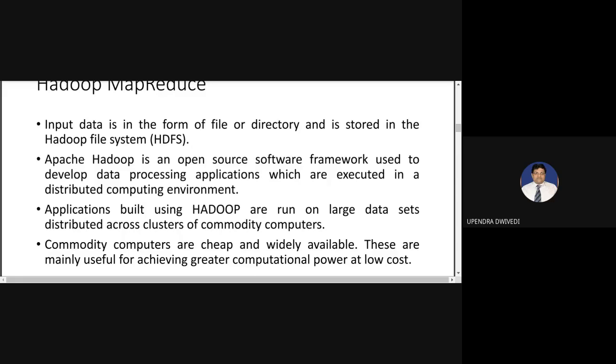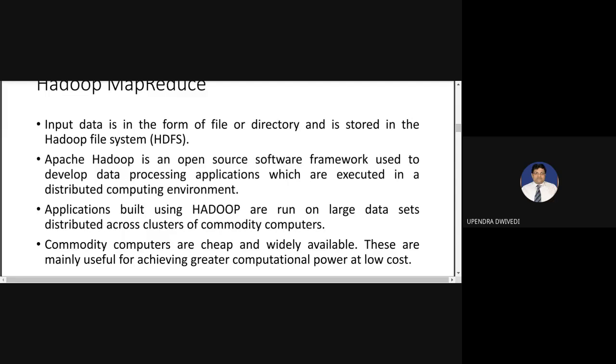So Hadoop MapReduce has created its own file system and we call it the Hadoop file system or HDFS. The concept of HDFS is the same. It will store the information as files and directories as we do in our own operating system. But the whole phenomenon of accessing and storing the information is completely different.